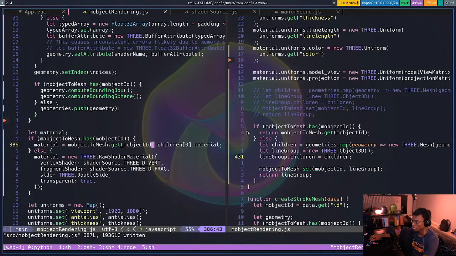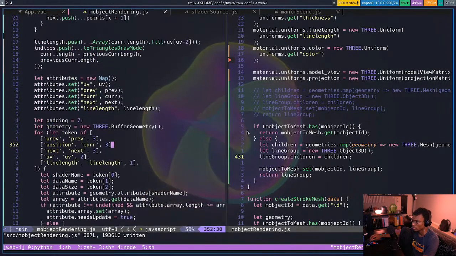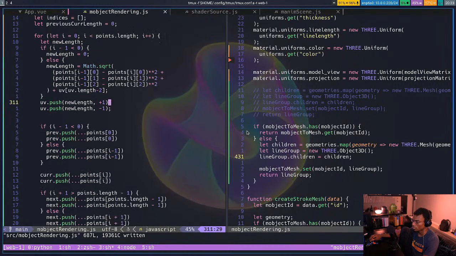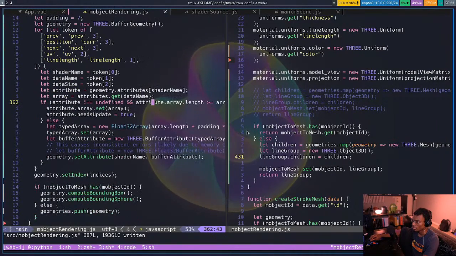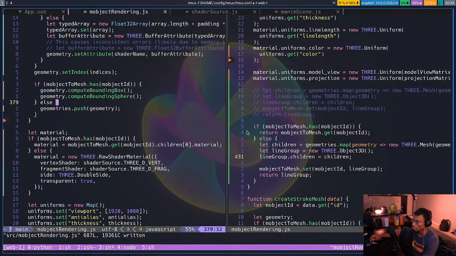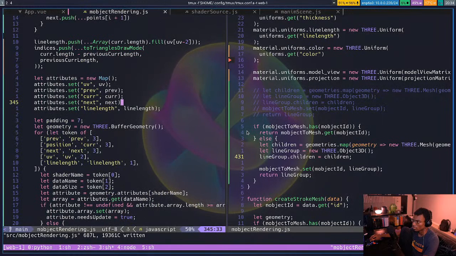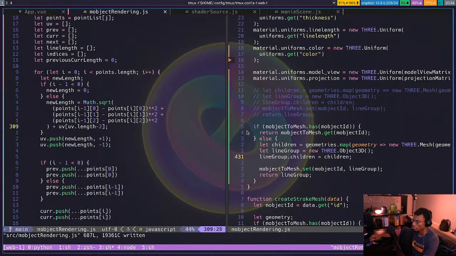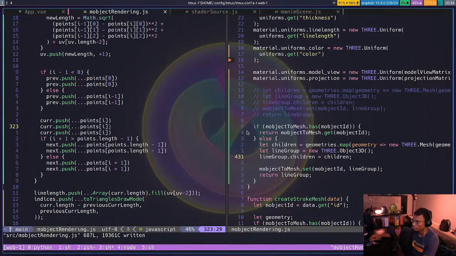Children at 0.material, that's right. Okay, but anyway. Where's the geometry? Here. It shouldn't create its own geometry here. It should just take, like, geometries at whatever.